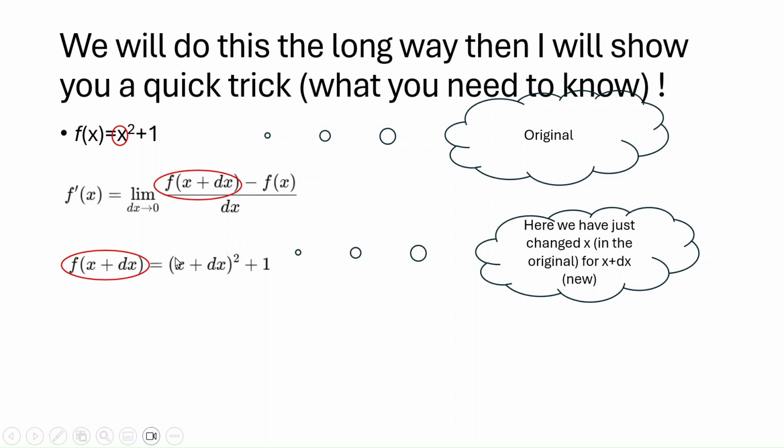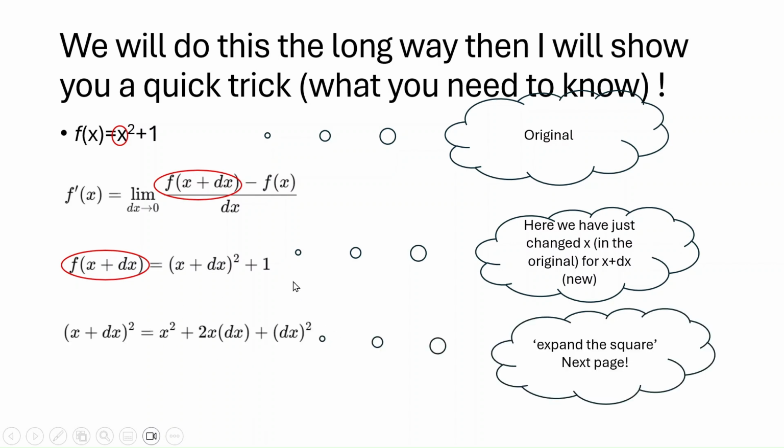What I'm effectively doing is dropping this bit, x plus dx, into my original equation up here, x plus dx squared. So if my x was 5 and my dx was 0.1, then it's going to be 5.1 squared, isn't it? That's all I've done. I've just taken that part and dropped it into the original equation, replacing the x with an x plus dx, x plus whatever my tiny change is. So that's the first trick.